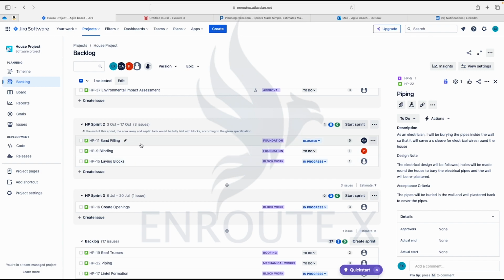I made reference in the last class that anytime we move a story in a current sprint to another sprint, it appears on the same column. So that's why we have it in progress here. So for the future sprint, that's sprint 2, we have 5 points, 1 point, 1 point, making 7 points.